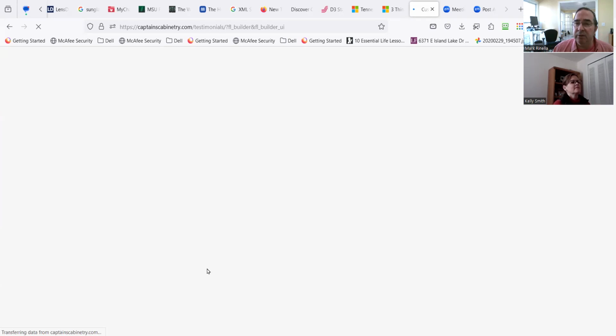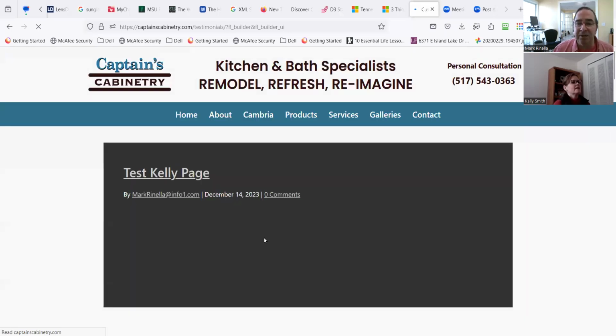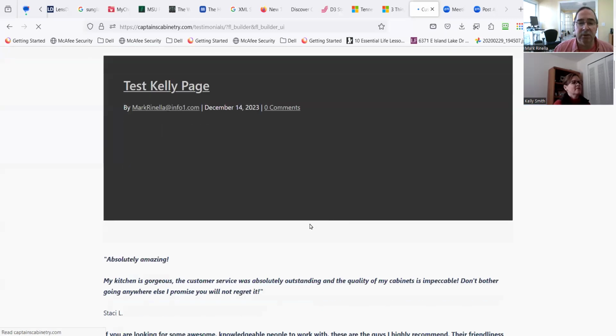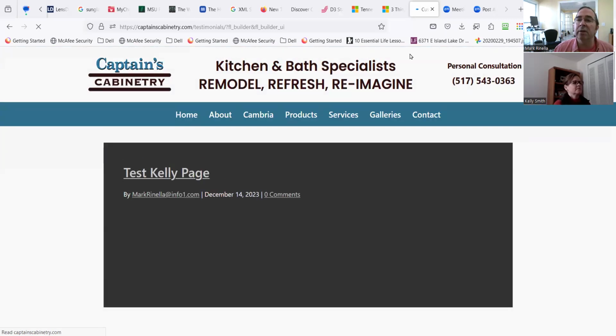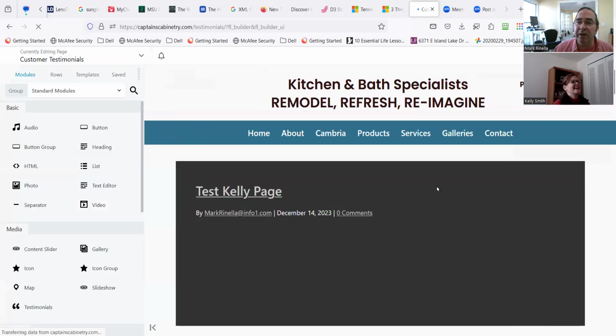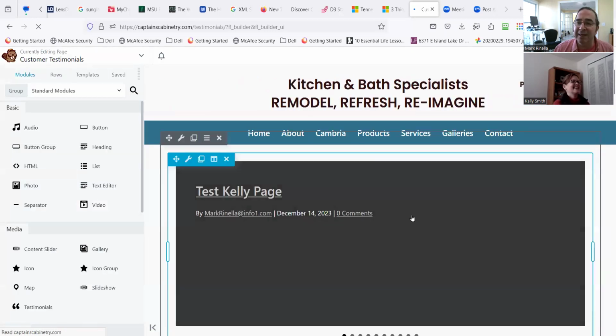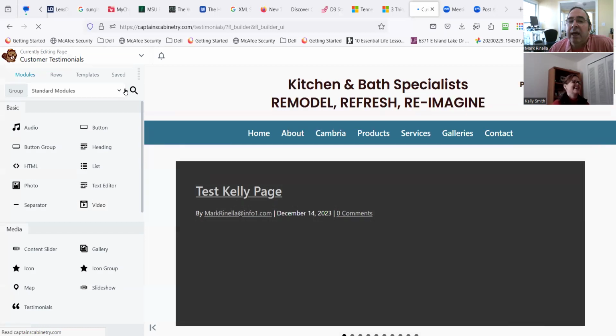So again, to repeat, you say, Mark, I like the slider, but I only want it on half the page. That's too big of a post. Once it's finished loading, I'm going to delete that within 90 seconds, but I'll just show you real quick. The page is almost loading. Got to play that Jeopardy music, the ding, ding, ding. So here I am, and you like it, but you wanted only half the page.